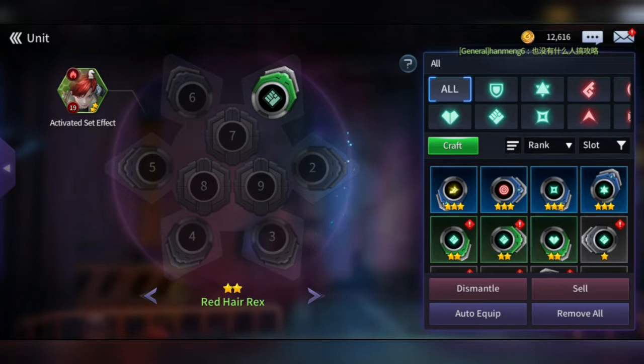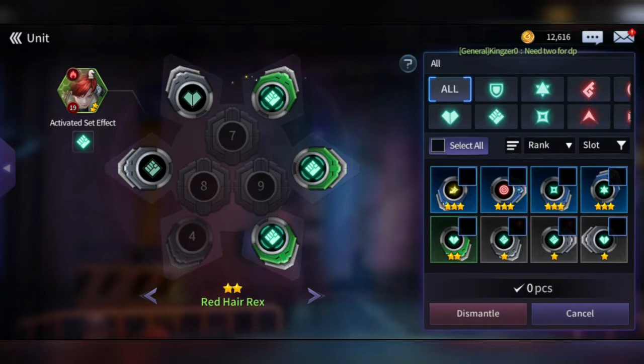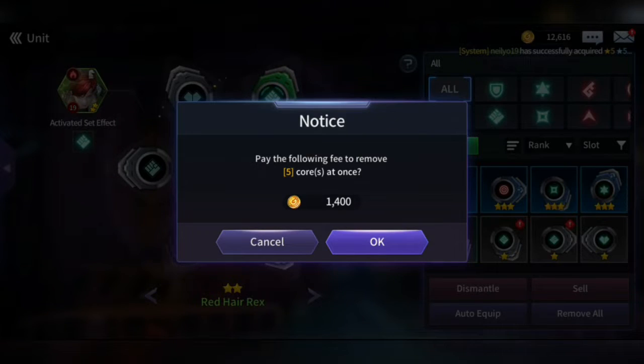I'm a very lazy person, guys. Honestly, I'm a very lazy person, so I really need the auto equip function. Okay, so there we go, guys. Just do auto equip, and then everything is going to be there. And we'll dismantle. No, cancel. Removal. Is it going to charge gold? Yeah, it's going to charge gold, guys.